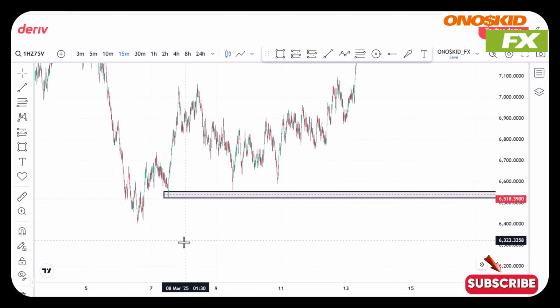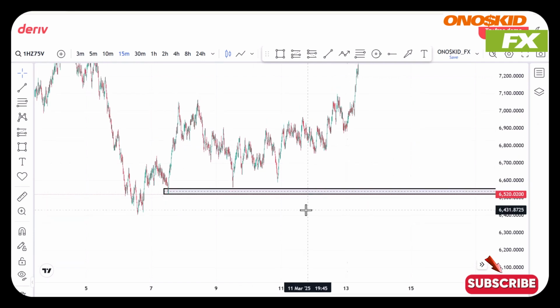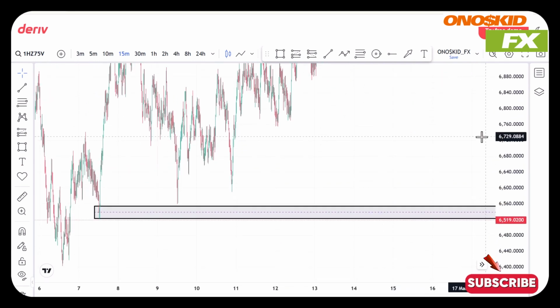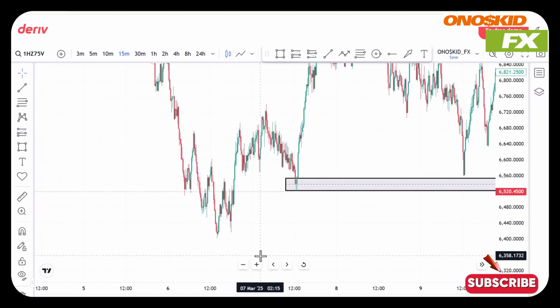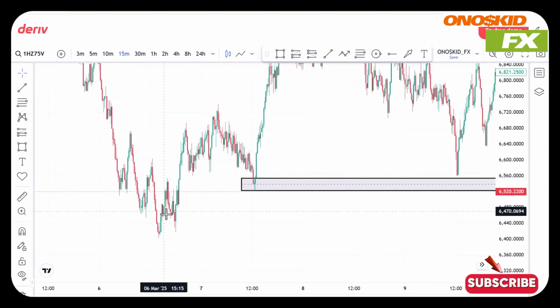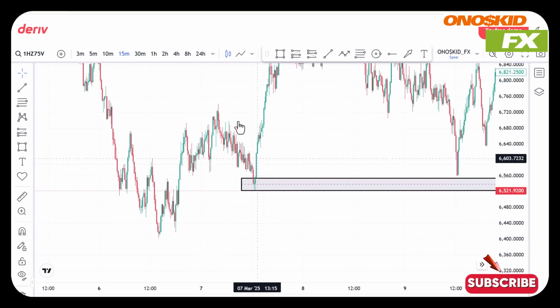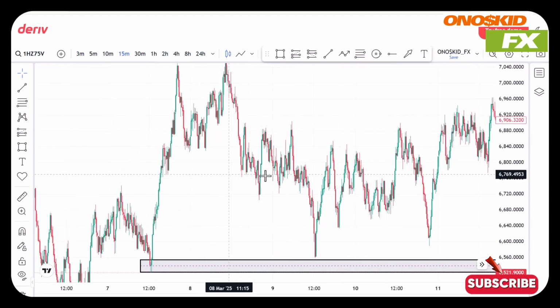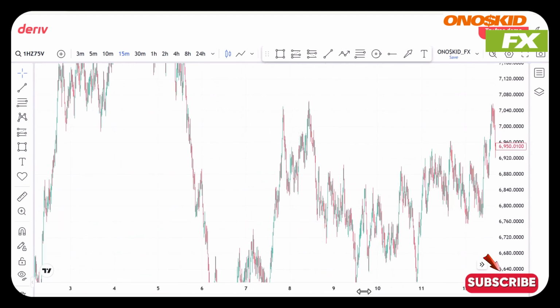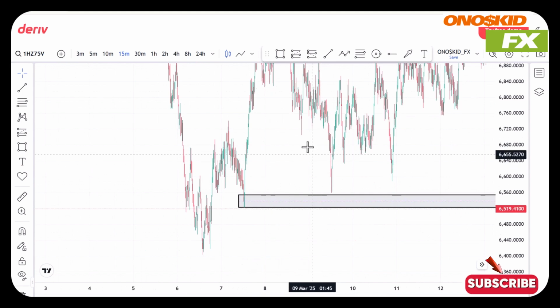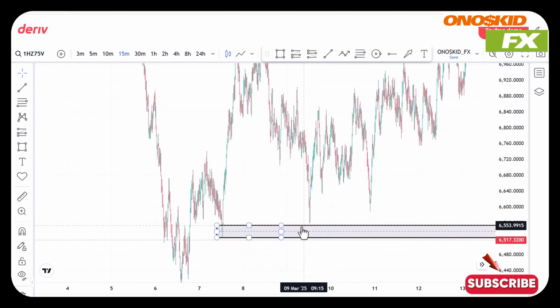Okay, so here I've actually done a top-down analysis, but I don't want to make this video too lengthy because I have other pairs that I want to show you. What I can say here is that price wanted to start this bullish momentum from here. What do I see? There was this previous low that this market swept, and when it did, we had a break of structure. There was this retracement all the way to this level. If you check your fib level, you know that this particular one is at the discount level, that means below the 50% Fibonacci.